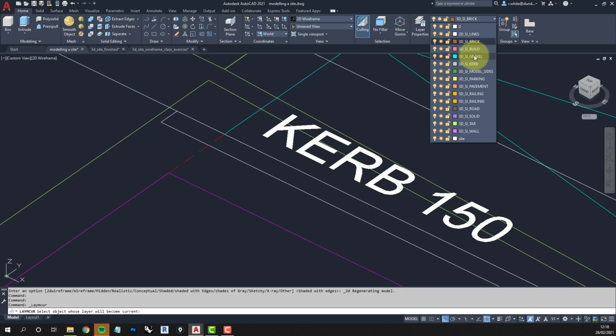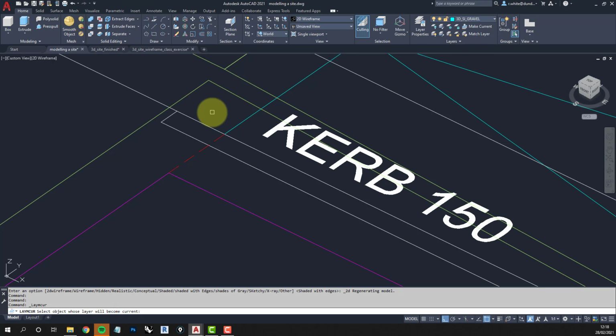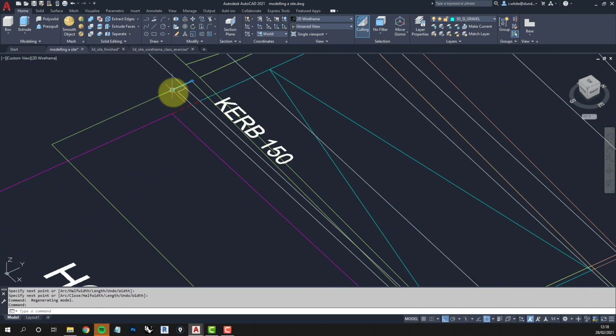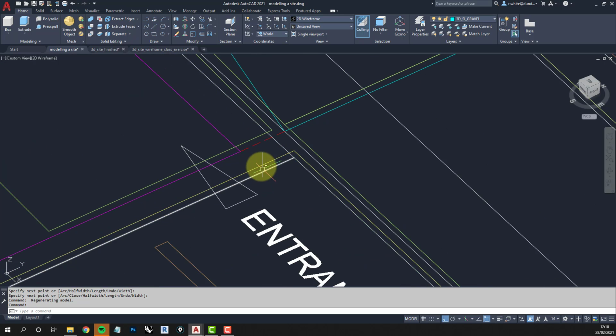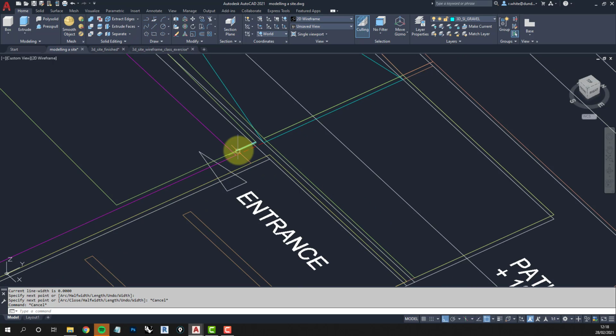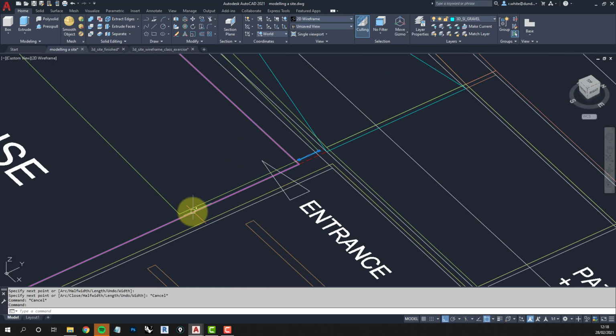So we'll make gravel a current layer, okay, and use a polyline from endpoint here to the endpoint there. So it's showing us where that ramp should finish. So it finishes at the end of that line. Okay, let's try that at the bottom one as well. Polyline from there to this point. So we've now got somewhere we can stretch to.